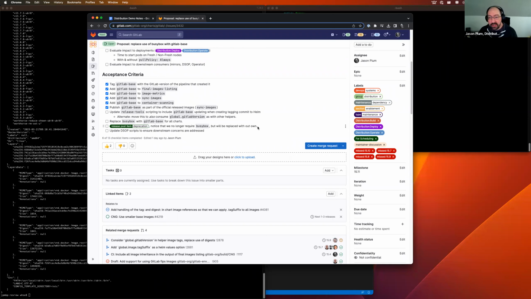And it actually helps concretize one less thing for some of those parties that consume our images and want to, one, have fewer origins, and two, be able to make use of all GitLab originated and guaranteed versions of things. It's not that we don't know and trust the busybox images, it's that we can't produce the same level of attestation for them that we can for our base images.